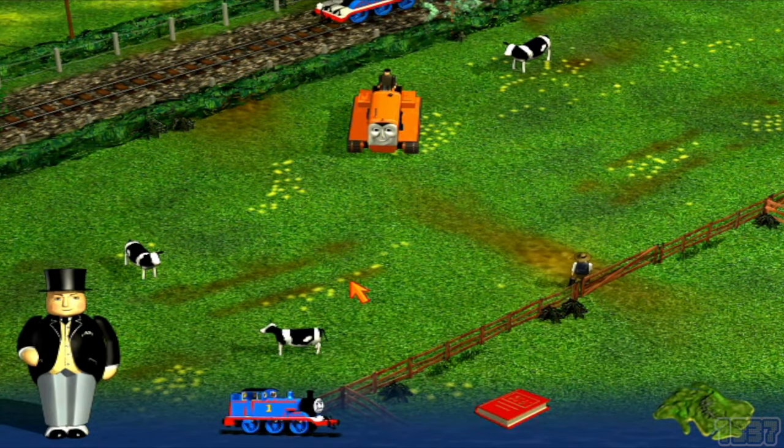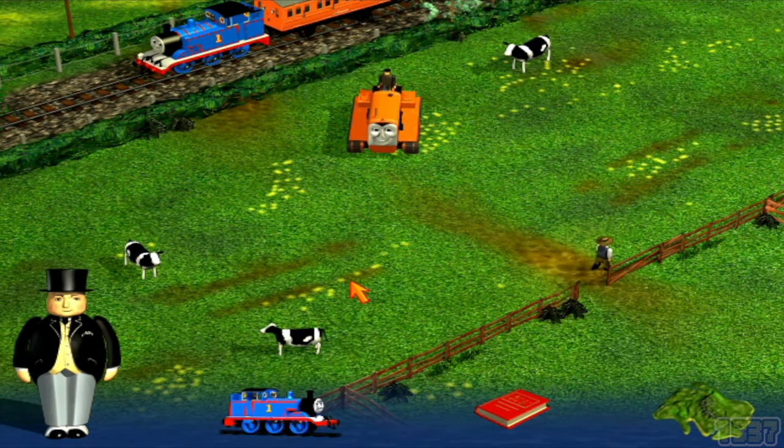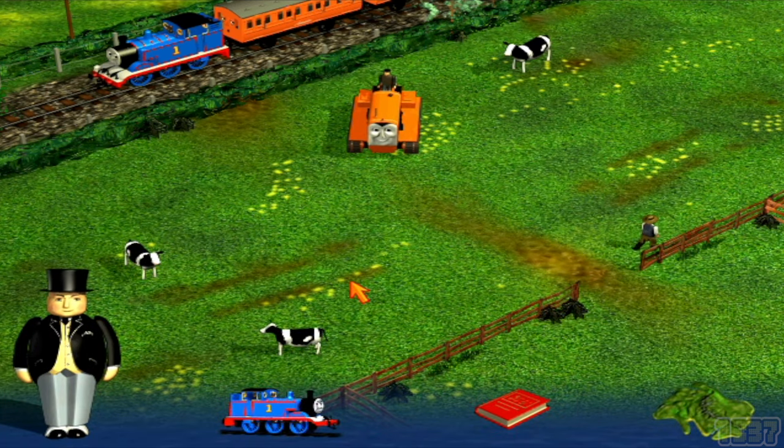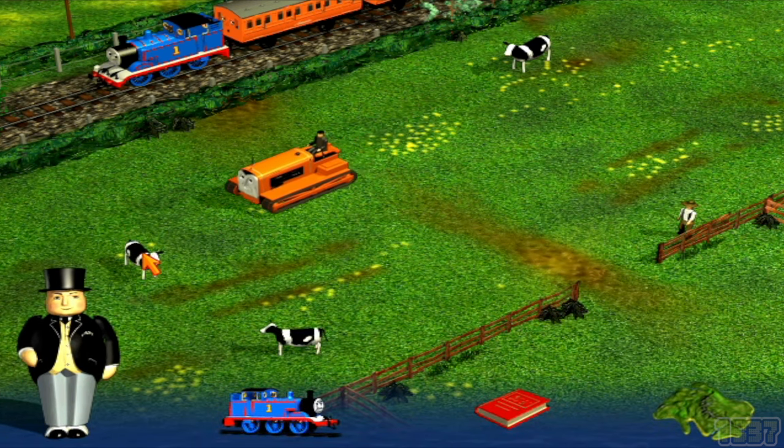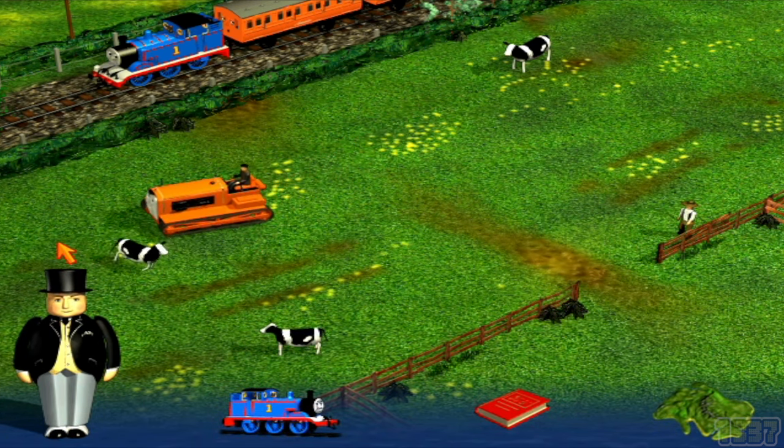Oh no, the cows have escaped from the farm. It's a good thing Terrence the tractor is here to help round them up. Can you help too? Use Terrence to herd all the cows into their pen. Then click on the farmer. He will close the gate.